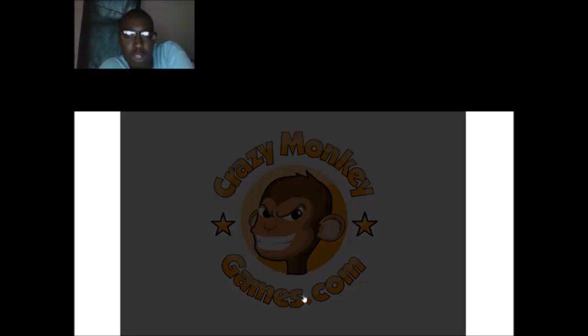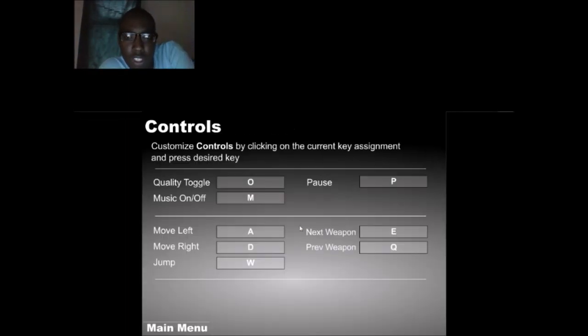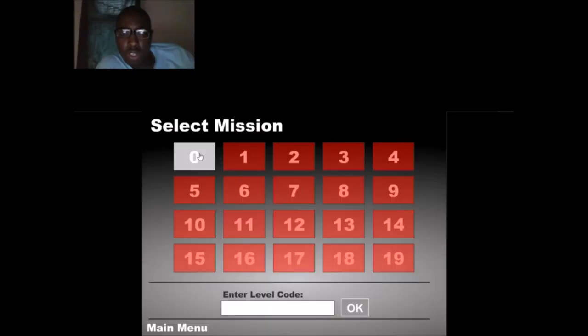Okay, so it's made by Crazy Monkey Games. And I gotta adjust the controls. Move left, move right, jump, next weapon, previous weapon. Okay, so let's get started.